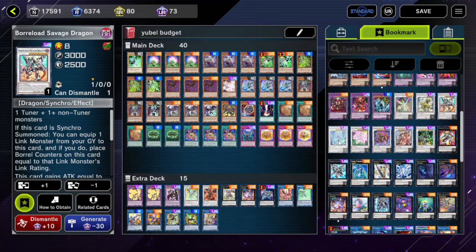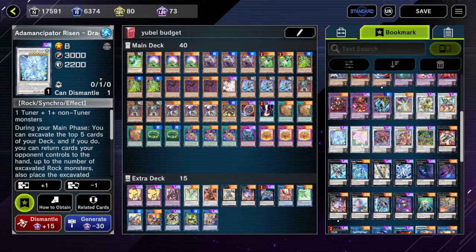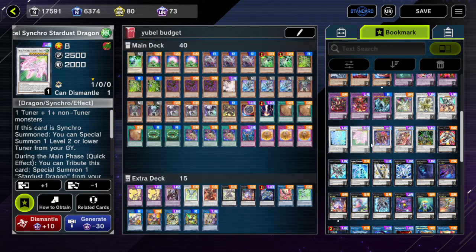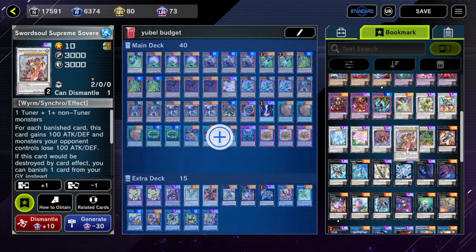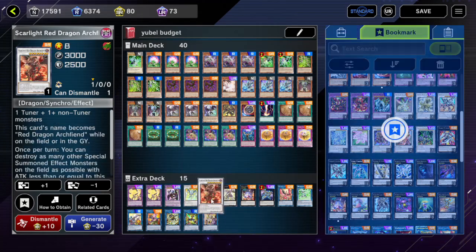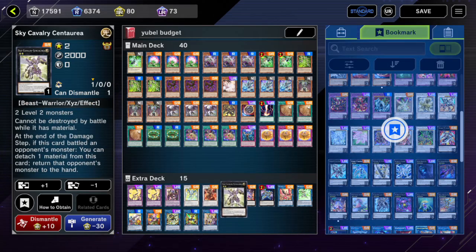Overload, get a negate. Adamant's Pit Dragon, get a negate. Excel Synchro Stardust, get a level 10 Synchro, which is a Baron, which is a negate, or a Chungus. Pretty solid options. So yeah, you don't have to play these, but they're good budget choices.